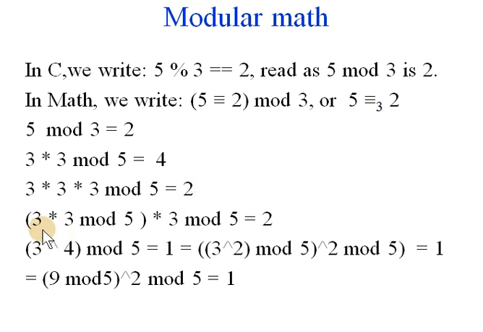When you multiply numbers under modulo, you can keep throwing off, cast out the remainders. 3 squared is 4, 3 cubed is 2. You can cast off in between also, you don't have to compute the whole number before casting off, so you keep those numbers small. If you do 3 raised to 100, you don't have to do 3 raised to 100 first. You can do 3 raised to 50, cast off the extra, keep only the remainder and continue. Casting off should be done as soon as possible to keep the numbers small. 3 raised to 4 mod 5 is 1, because 3 squared mod 5 squared, which is 9 mod 5 is 2, the whole squared is 4 squared, which is 16 mod 5 is 1.